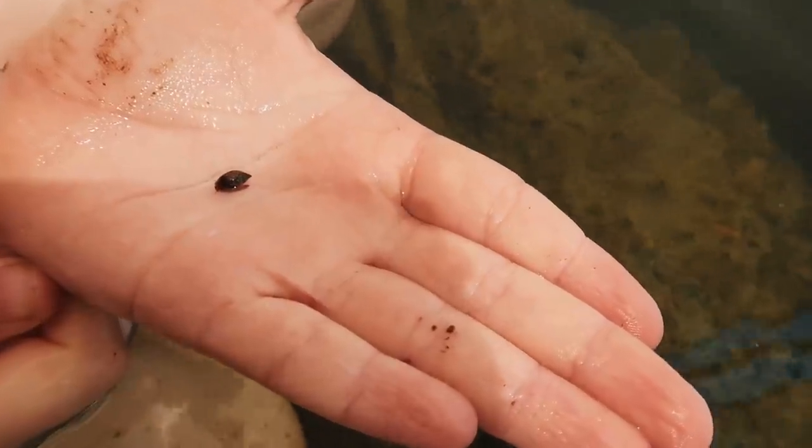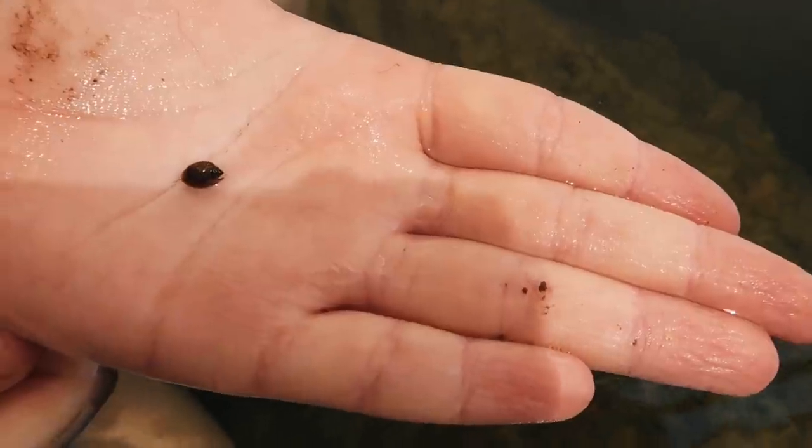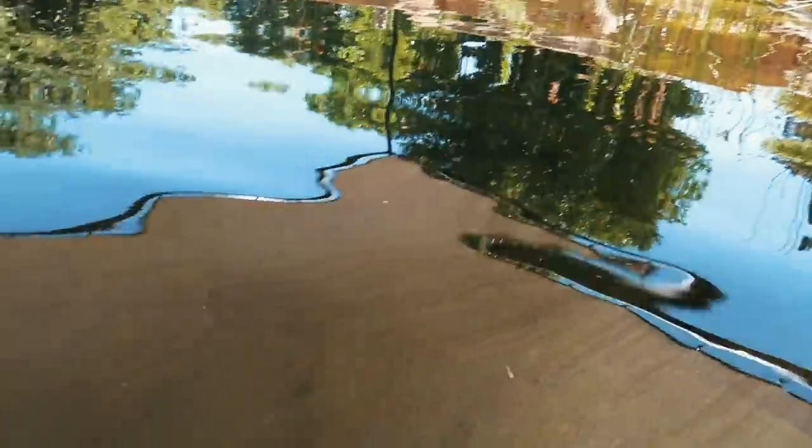We have these little snails all over the pond and they eat algae on the rocks. Look at that, it's climbing. It's looking for algae. And most of the fish will swim away, but we noticed that those hybrid bluegills kind of come up to us and try to nibble on our toes. A lot of people have told us they would never swim in a pond that had fish. So post below if you would do that, because we're fine with that. We're fine with swimming with fish, but some people get the heebie-jeebies.